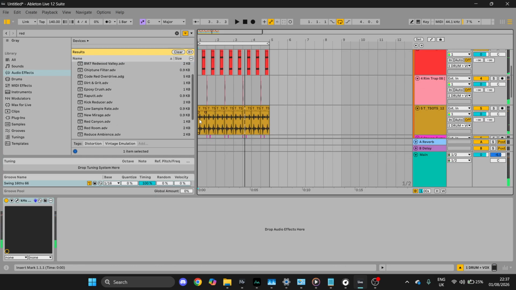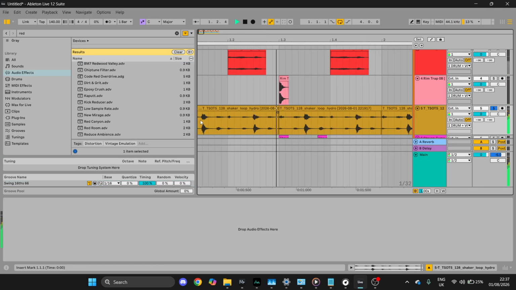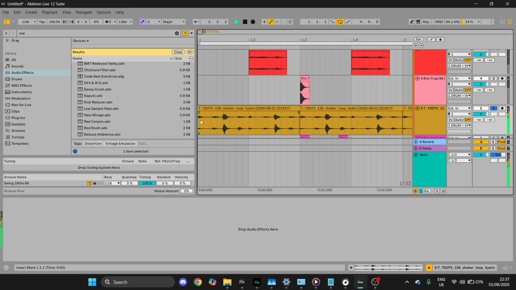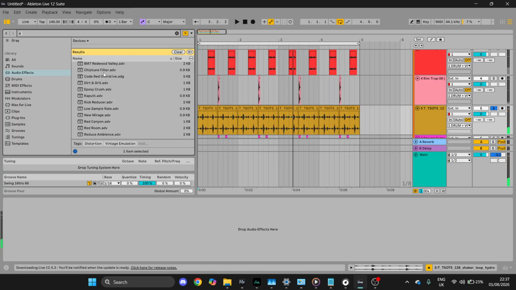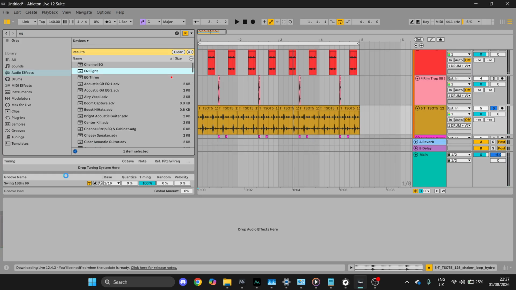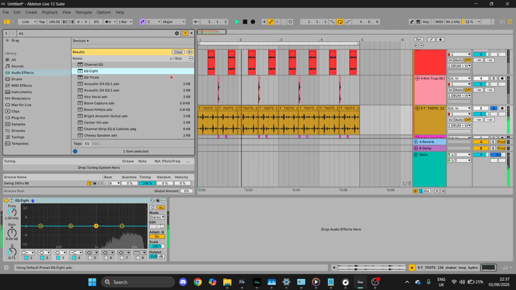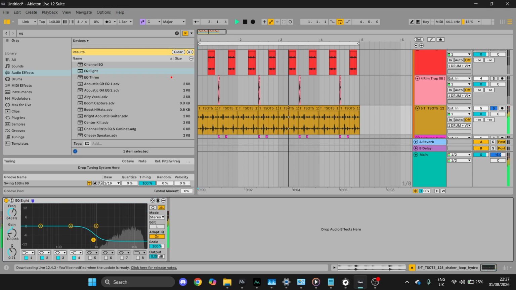Now, when it comes to shakers, I always use loops because I'm really bad at making shakers. And sometimes when you have shakers or any high end, I've got lucky with this one. Sometimes you'll see like a ton of stuff going on down here. If there is, and it's not like a low focus thing, just do that.